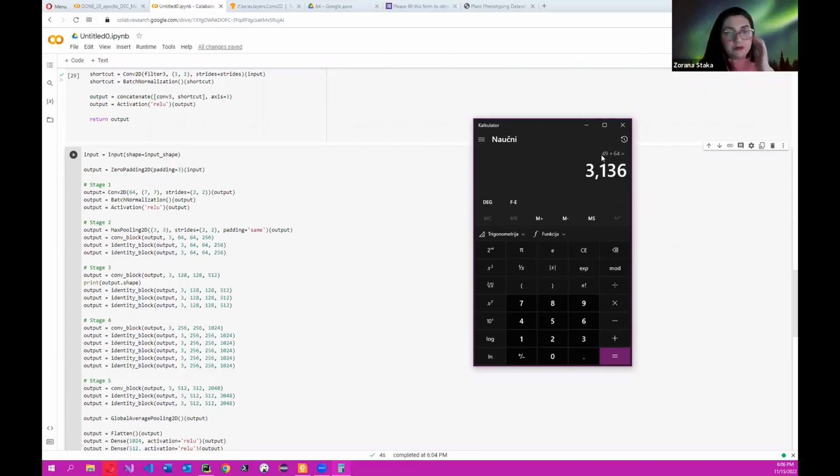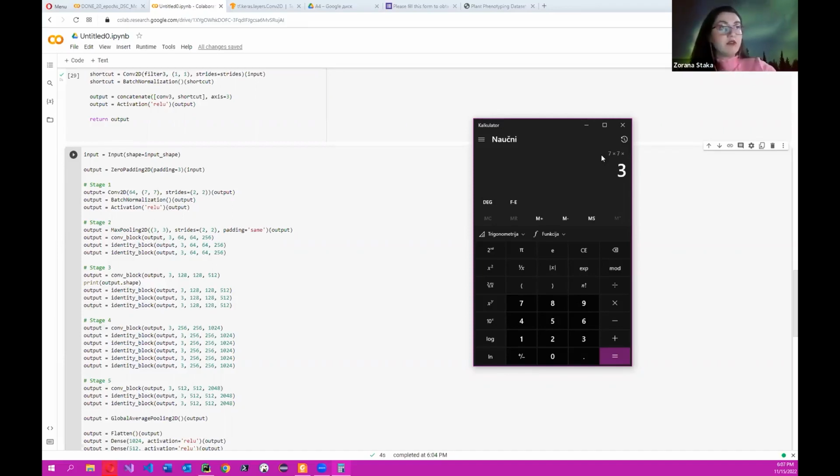What's important here is the formula: the size of the feature map times the number of feature maps from the previous layer. So why do we multiply it by 3? Because we have three feature maps: red, green, and blue. Those are different feature maps because the depth of our input data is actually 3. So for the red one, we're going to have 64, for the green one, 64, and for the blue one, 64.